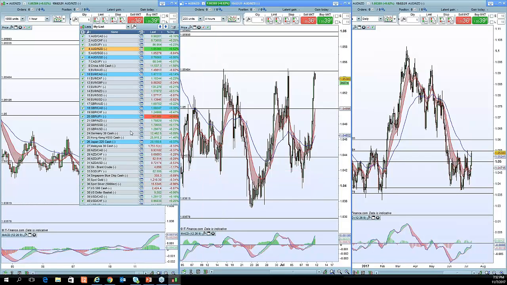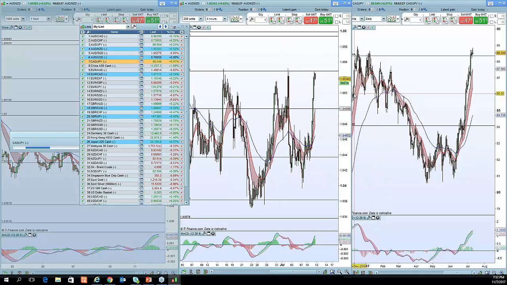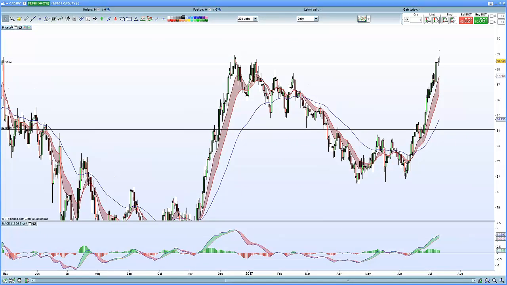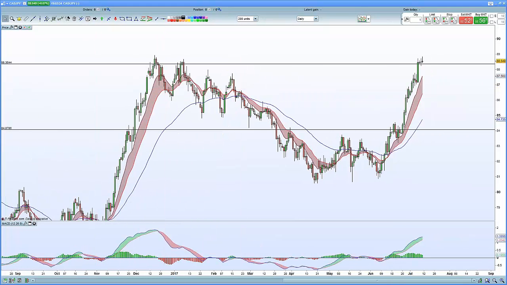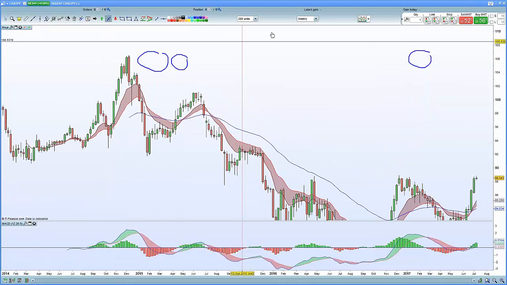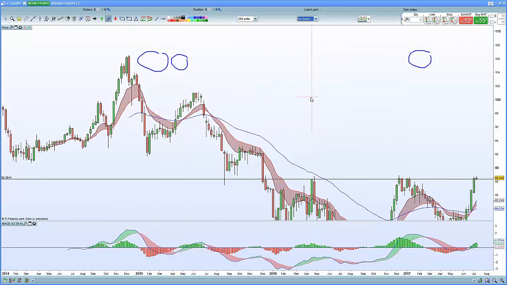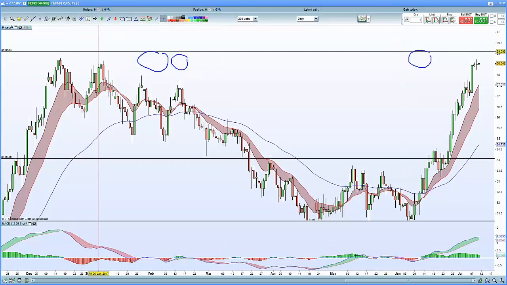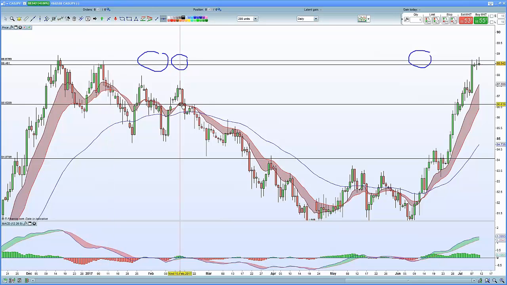Now, since I'm talking about Aussie Kiwi, I'd like to take your attention to CAD Yen as well, because we're talking a bit about counter trend trading right now. If you go to CAD Yen, it's pretty similar in the sense that we are near a resistance level, isn't it? Let me just adjust my horizontal line a bit. Sorry, I hate it when they do that. So these two levels here are all potential resistance.